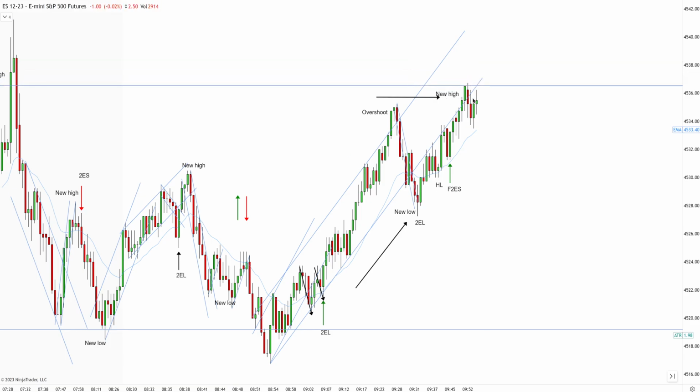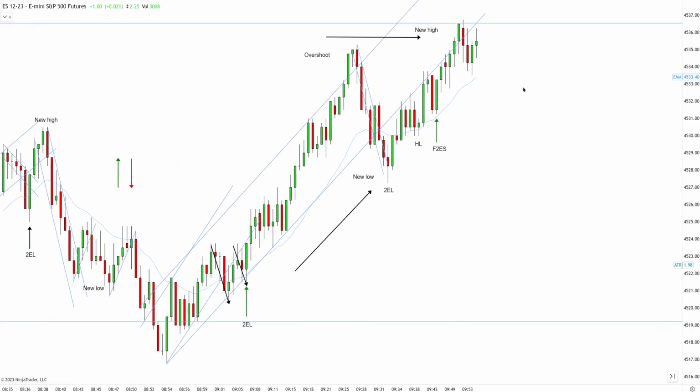We are in a trend range, we have a break of a new high, so I can combine range rules with the trendline rule. Break a new high, I'm pausing looking to go long. At the same time, we are at the upper part of the trend range. Even though you may not be fully sure where the highs are, you expect price action to go lower, to reverse. I want to see a failed second entry long below EMA.